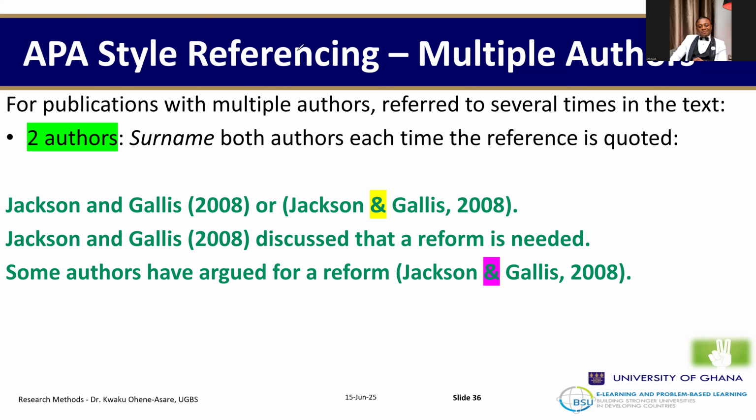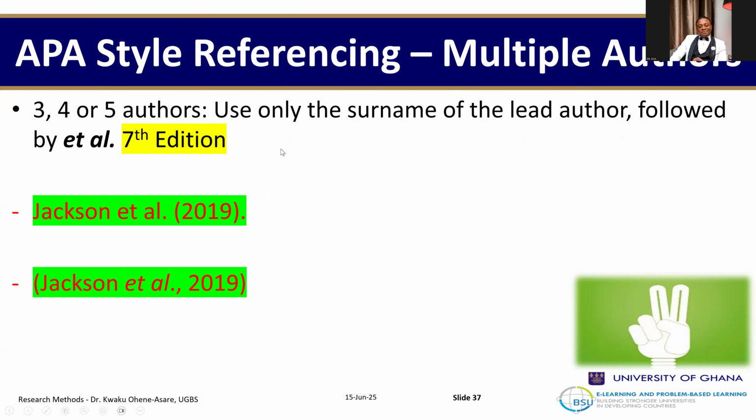Okay. Now, let's go to the multiple authors here. Sometimes you can have 3, 4, 5, 6 authors. And so you have to follow it by a tab. Now, you only have to mention the name of the first author, the lead author. Sometimes some people decide that the authors should be in alphabetical order. So sometimes the person whose name appears first is actually not the lead author. That person happens to be fortunate that his or her surname starts with A.